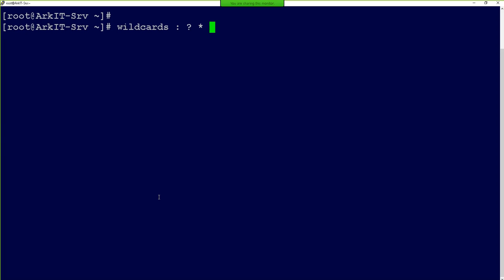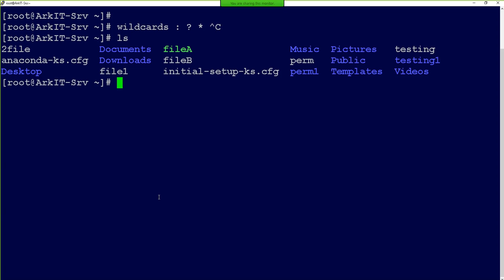This question mark is a wildcard character in the sense, if you don't know something in the file naming convention, something like this, here I have file characters, it is 5. Okay, but I know only 4, I don't know the fifth one. Okay, then you can use ls hyphen l and file question mark.